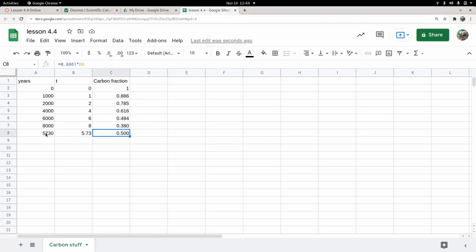So I go another 5,730 years later. So let's see, what is 2 times that? Equals 2 times 5,730. So if I go 11,460 years later, I should have half of a half. Let's calculate. So I'm going to fill my 2 formulas down here. And, hey, look at that, half of a half, 0.25.